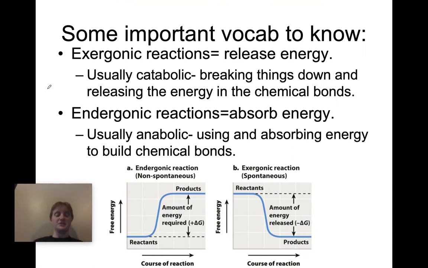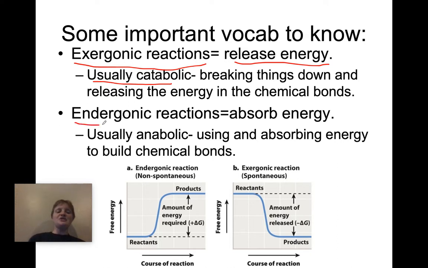So you might want to put this around those kinds of notes. That might help. Okay, first off, there are exergonic reactions. Exergonic, X means out, right? Out. So we're going to release energy to the outside. That's exergonic, okay? And these reactions are usually catabolic because we're breaking things and releasing the energy that you have in the chemical bonds. Okay, so these are catabolic reactions.